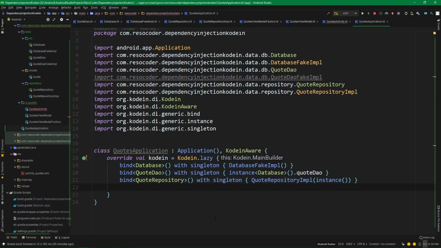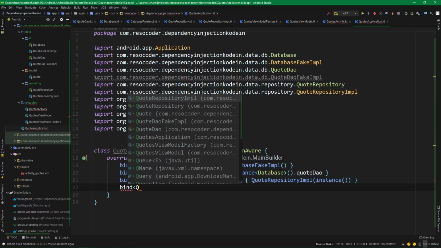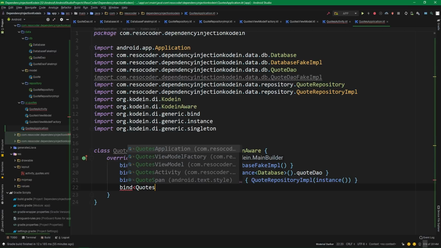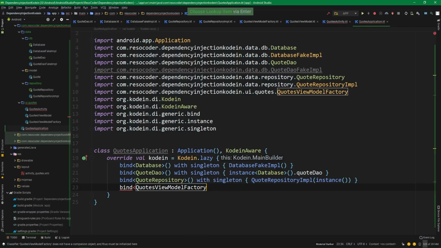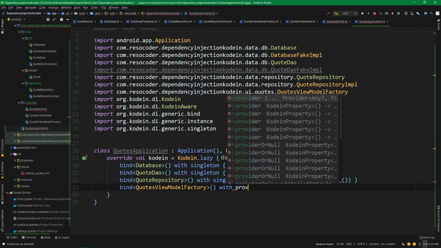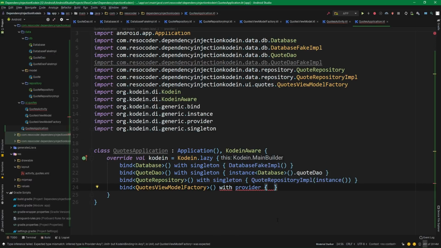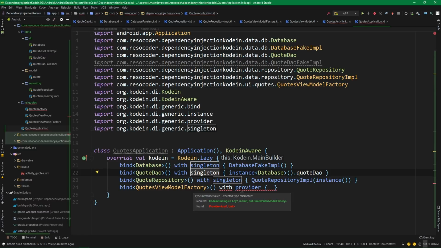So let's write bind quotes Viewmodel factory, and we want to bind it with provider, and provider is the opposite of singleton. While singleton only provides you with a single instance, so once the singleton is instantiated, it always returns the same instance. However, with provider, with each and every call, you are getting a new instance and not the same one.